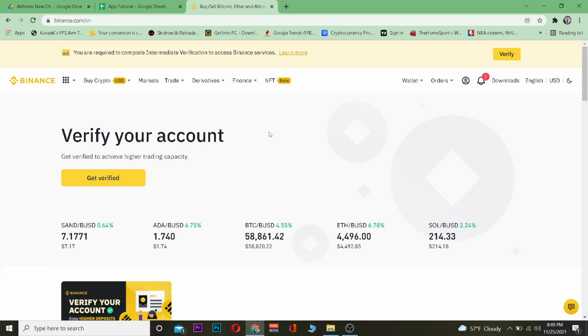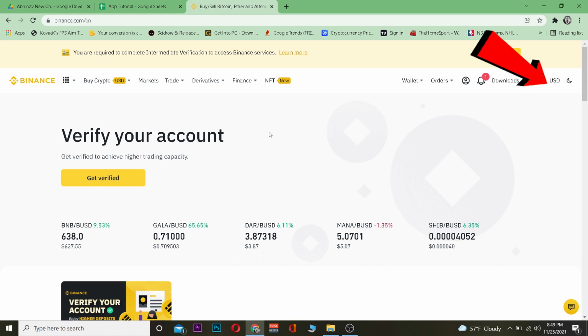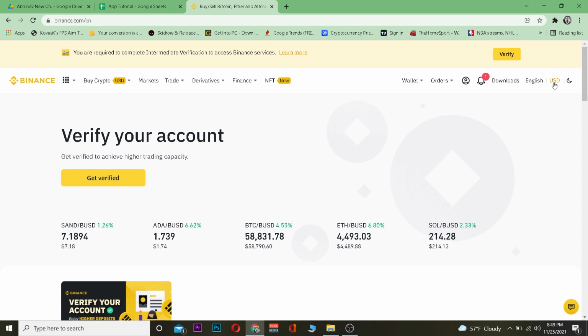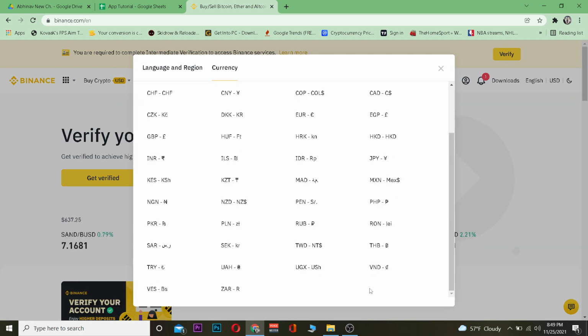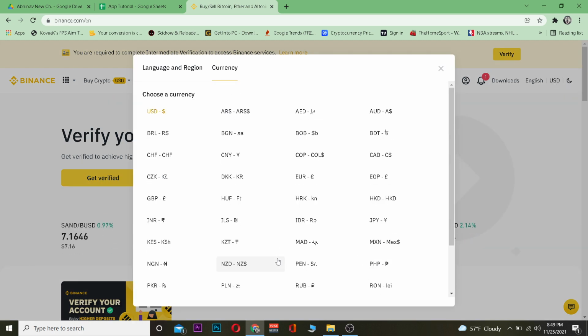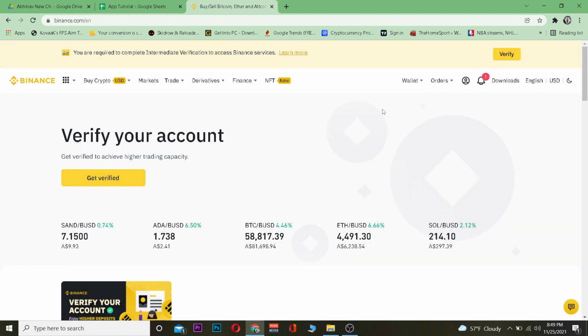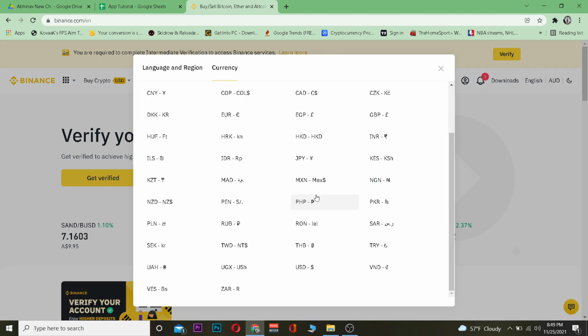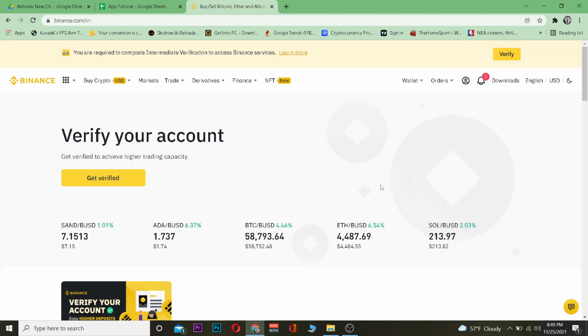Now to change your currency, it's pretty simple. Just go to Binance.com, log into your account, and at the top right corner on my screen it shows USD, but on your screen it might show the currency which you chose or which was selected for you by default. Just click on it and it's going to show you all these currencies. You can choose whichever currency you want. Let's say I'm going to choose AUD, Australian dollar. Basically, it's going to show me the value in Australian dollars. As you can see, there's an A in front of every dollar sign on my screen over here. That's basically how you can change your currency. Let me get it back to default, which is US dollar, also known as USD, and it's back to USD.